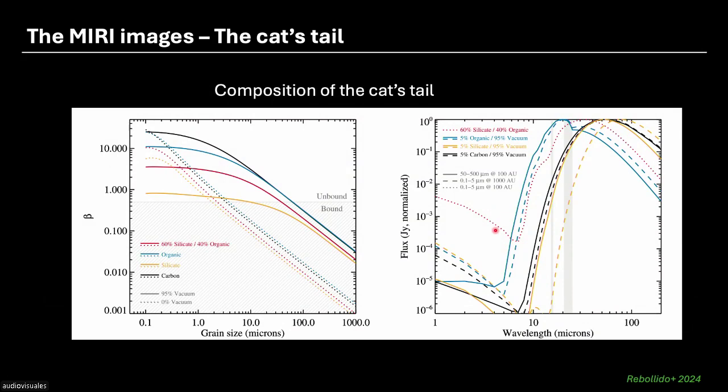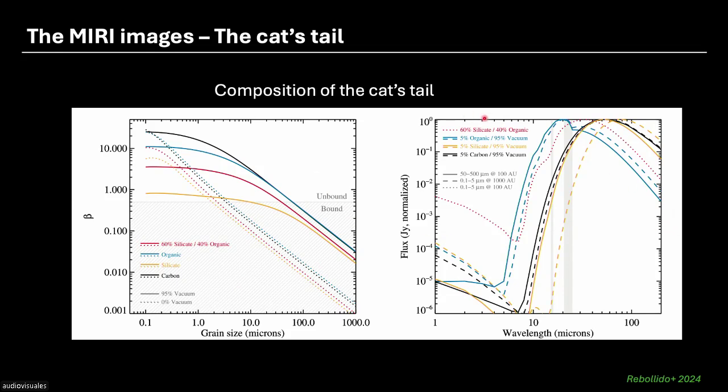Well, let's stay with the beta. With the beta value, knowing that this is material that is unbound, so the top part of the plot, we can already constrain more or less what type of material we're going to have, whether it's silicates or organics or carbon, and whether it's very dense and compact or porous. And we know that the grain size is going to be around 20 microns or so, because the wavelength at which we took the images roughly correlates with the size of the dust that we are seeing in those images. So if we're around here, we are more or less confident that the material has a lot of vacuum, but it might still be either organic or silicates or something like that.